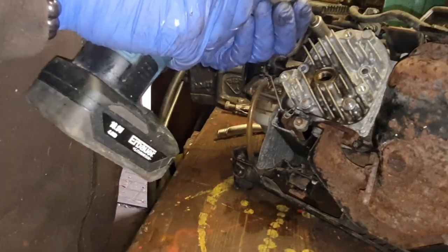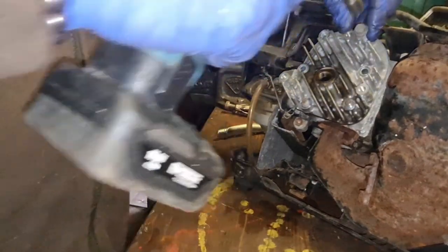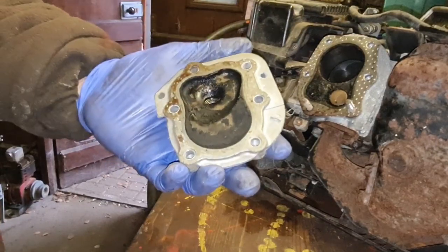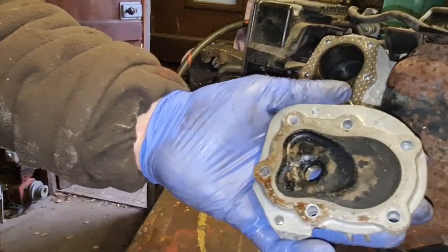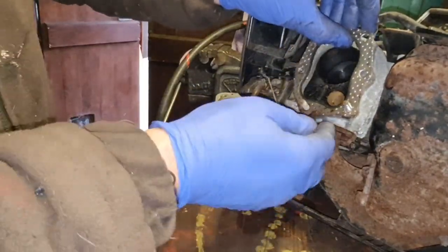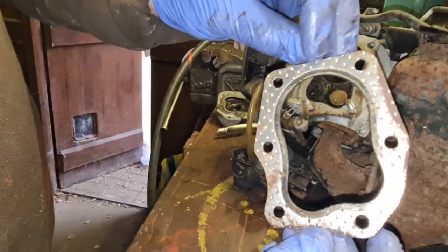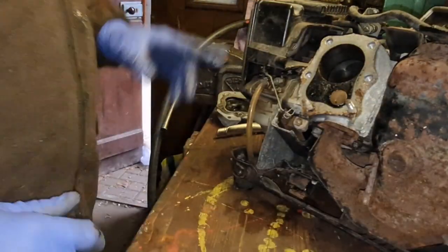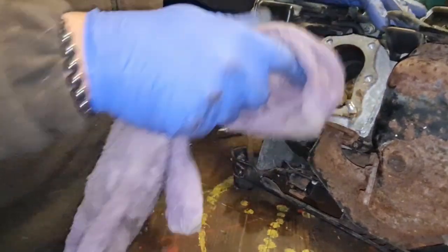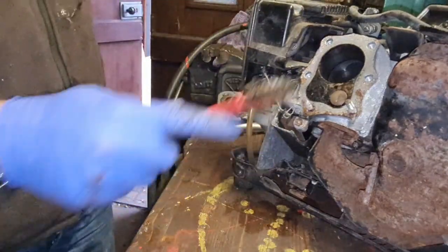I think these bolts are all the same length. Yep. Look at that, there we go. There's the inside of our head. Our head gasket will certainly work again. Nothing wrong with that head gasket, looks not blown through. Perfectly serviceable. Ideally, yes, you should replace it, but we haven't got a cylinder head gasket for a 1960s Honda.